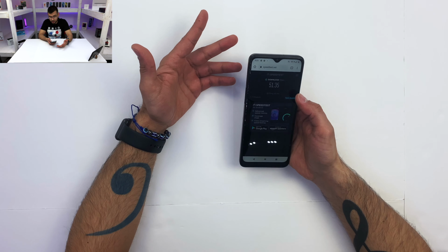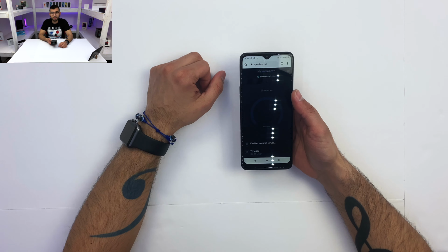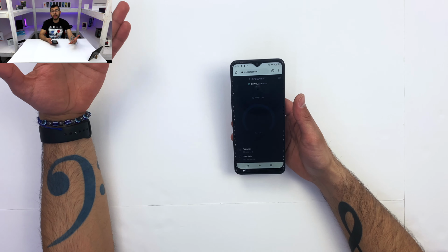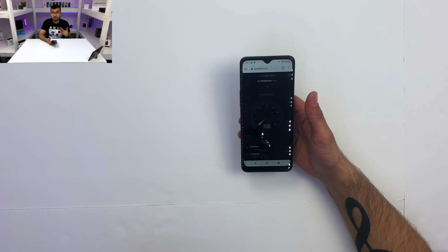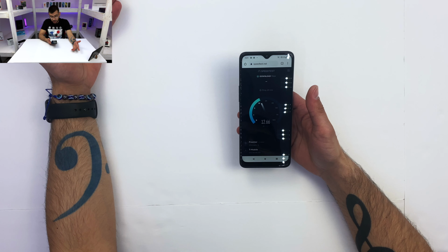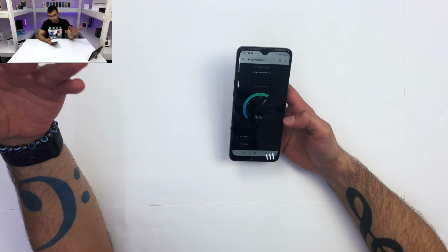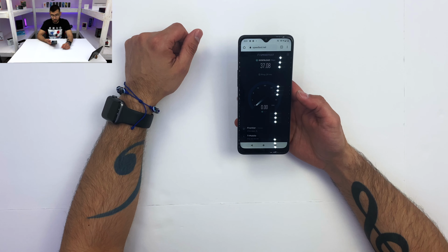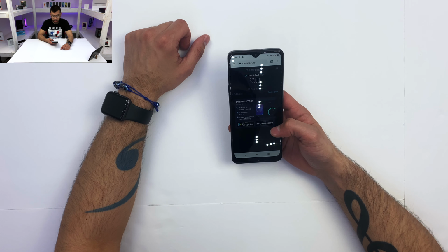Let's run it again one more time, test again. I really, really want to find those consistent speeds. I want to make sure that this is something that you get all the time, not just something that you can recreate in a lab under ideal conditions. Because again, under ideal conditions, I would be a millionaire. I would be financially responsible. I would have had my own business. I would have had a lot of stuff done. But the world doesn't often go according to plan, and there's a bunch of other stuff that can get in the way. And that's what we're testing here. Normal day-to-day life. Let's see how well it goes. And again, we got 37 megabit per second. I'm pretty pleased. I'm pretty flipping pleased with that 5G connectivity.